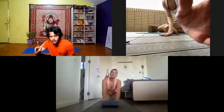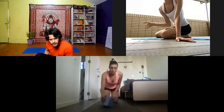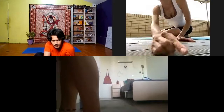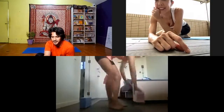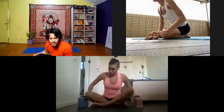Hey guys, sorry for the disconnection. So you use your blocks, 2 blocks. One for the right palm, and one for the left palm. Sorry, Paula, if you are saying anything, I cannot listen. I only had 1 block, sorry. Is that another method? 1 block. Use anything you have in the house which you can use like a block.